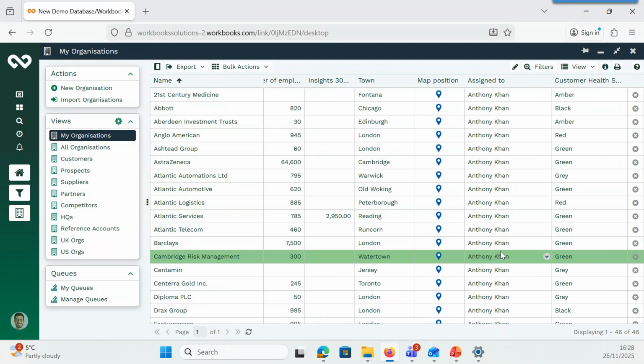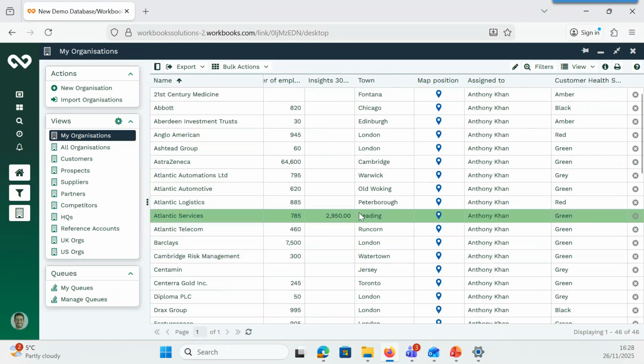This view is useful, but sometimes you want a much more customized view, a hybrid view, if you will, without having to set filters and adjust settings every time you come in. And just in case you didn't know, you can create your own views and save them for reuse. So let's say I wanted to create a view for all organizations assigned to me in London, and say I was also interested to know which industry sector they are in.